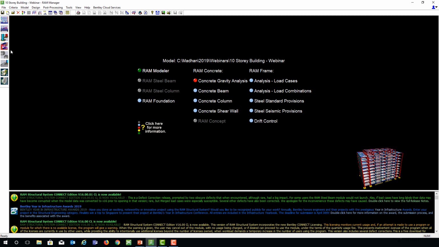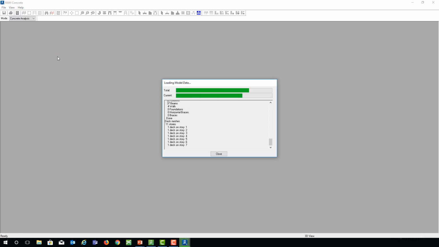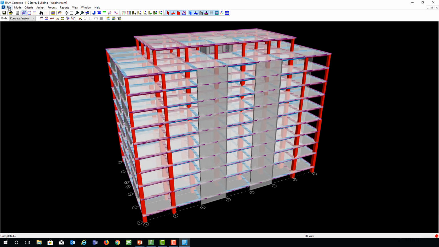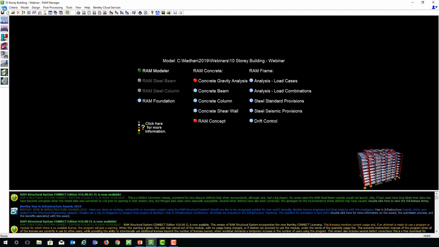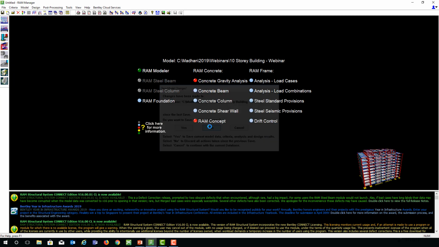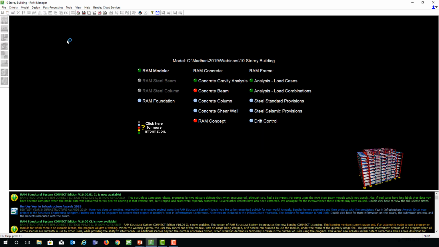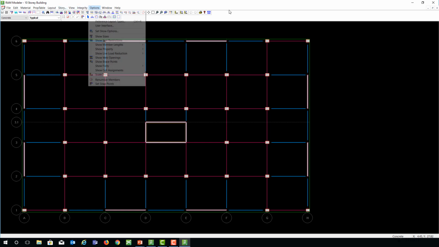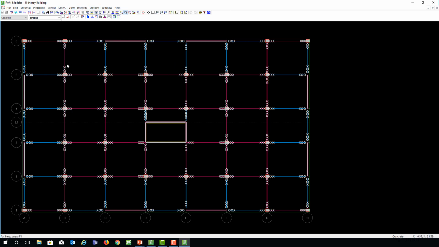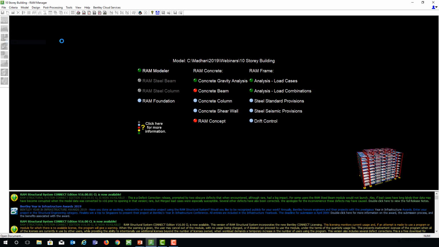Now we can come to RAM Frame for applying the loads, lateral loads specifically. But I already finished applying the lateral load, so I'm going to open up a completed example. Okay, where I also fixed the releases, member releases in the beams, the gravity beams. Remember, I was doing it only for some beams. So here I've finished modeling all the gravity beams, the releases correctly, fixed here and pinned here, because here is connecting to a lateral column, whereas here is connecting to a wall. Okay. To simplify the detailing here, I use a simply supported beam. Okay, so RAM model is finished.